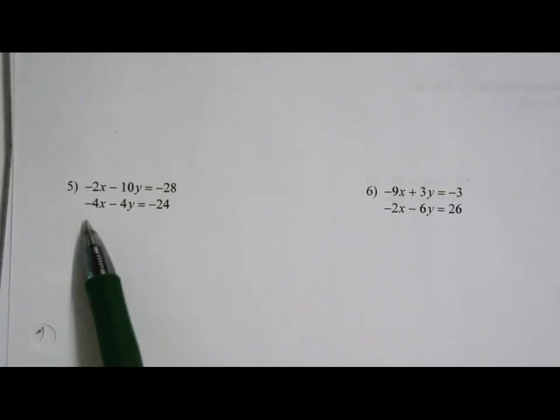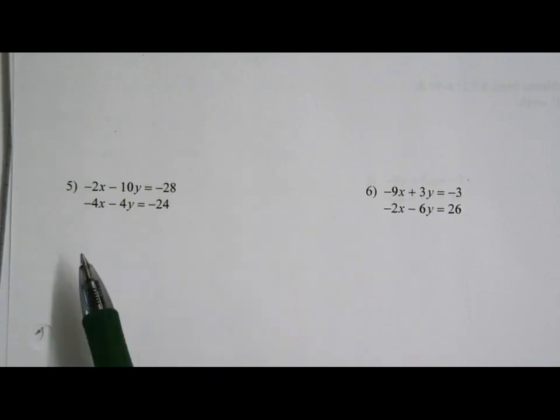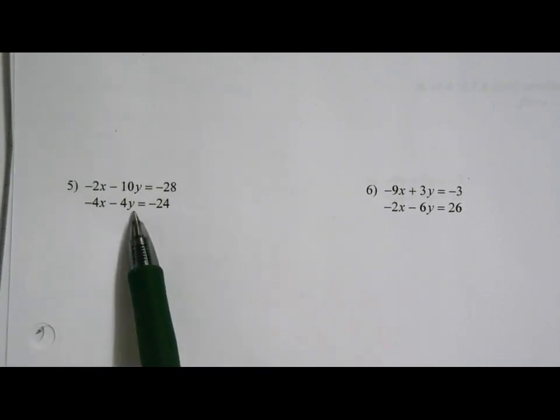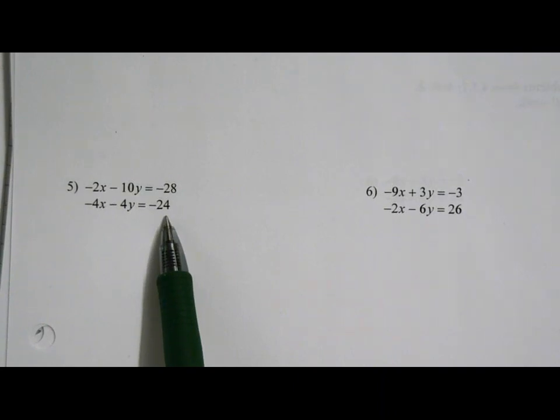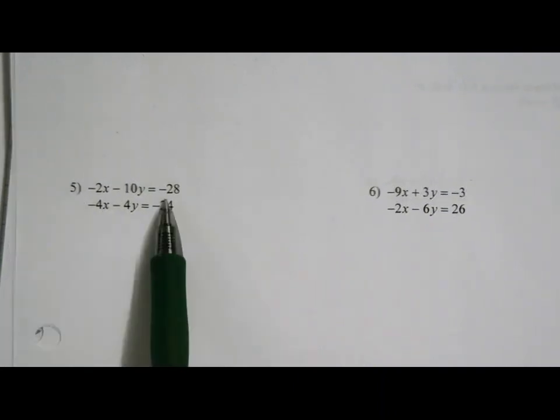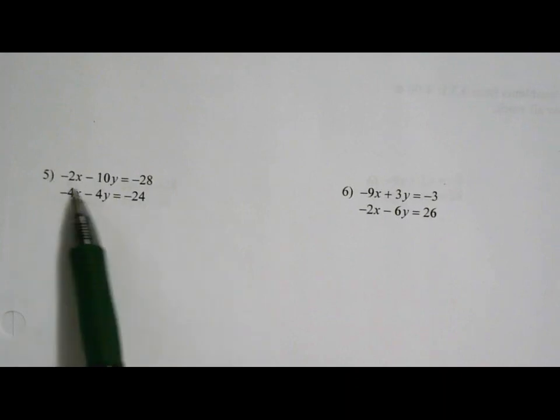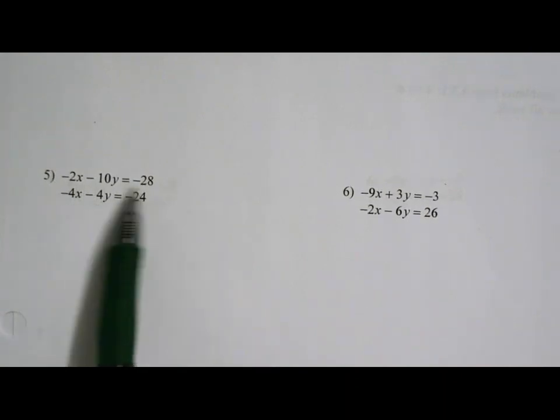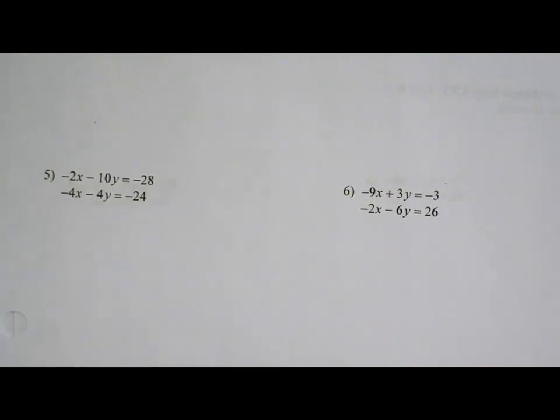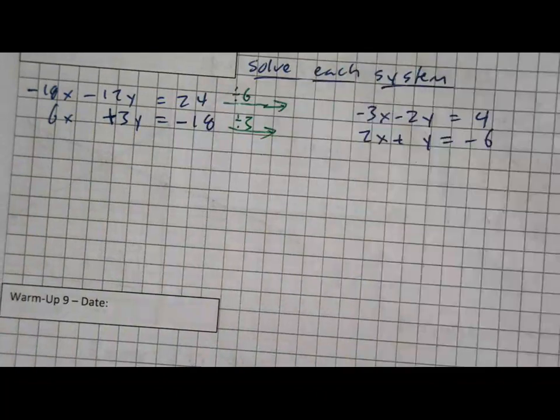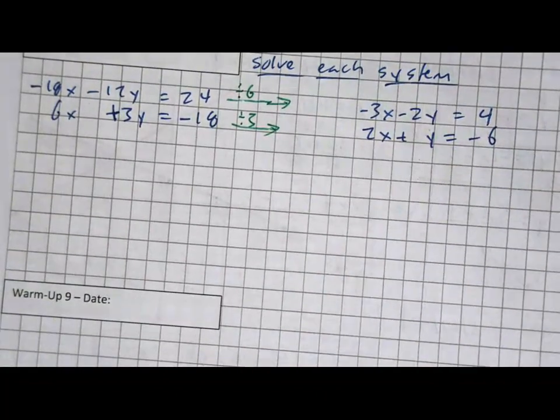In fact, I wouldn't even divide them all by 4. I'd divide them all by negative 4 and turn this into just 1x plus 1y equals 6. That's a simple equation. Then I'd probably divide this top one. All those divide by something too. They all divide by 2. So we could really, pretty easily make a lot of these things a lot simpler so that we're dealing with smaller numbers. And that just makes the algebra easier to deal with.